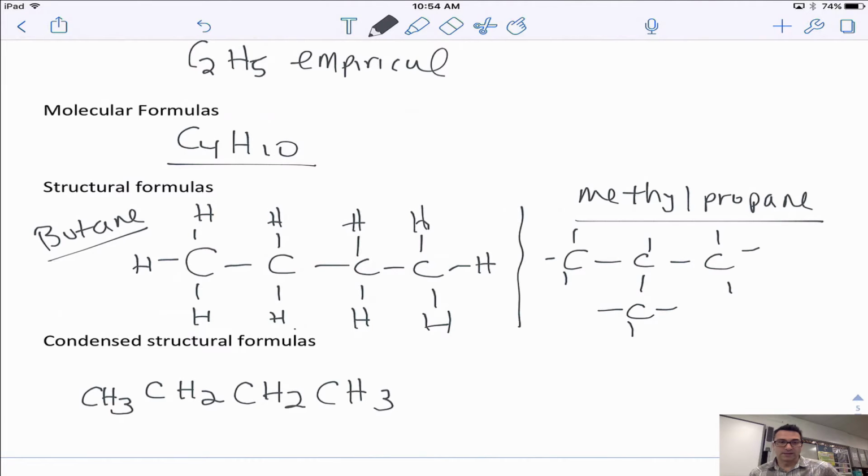They're different compounds. And if I were to draw the condensed structural formula for methylpropane, it would be CH3, CH, parentheses, CH3, and then CH3 again. When I draw parentheses like this, it's showing the side group that's hanging down there. So I have my CH3 as a side chain, and I highlighted that also in the condensed structural formula.